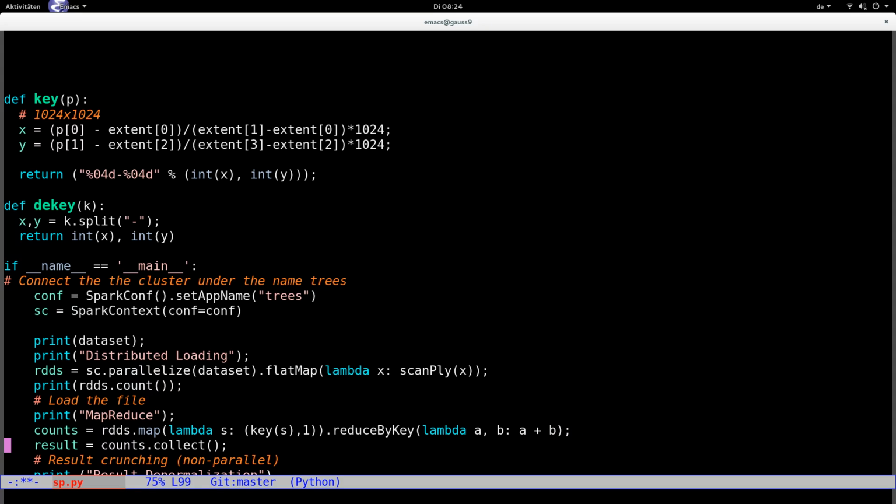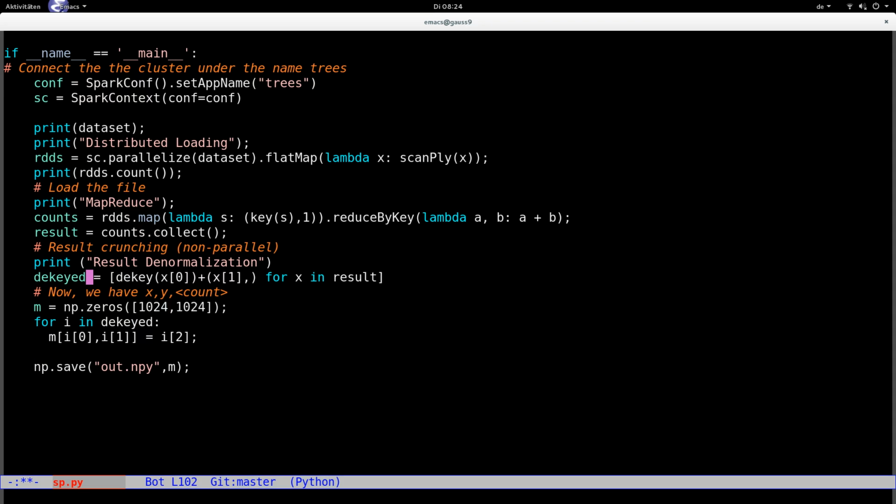Now, what we will do now is that we call collect. So this is the point where the distributed dataset counts. So the RDD was distributed, and we're just using the Spark API, so everything is distributed afterwards. And now we are just collecting the counts into a local object. So now result is just a local Python object, and what we're going to do is, we will just turn keys into coordinates.